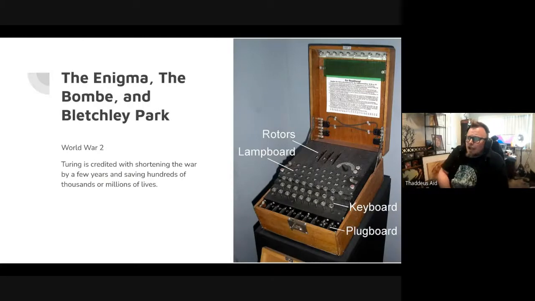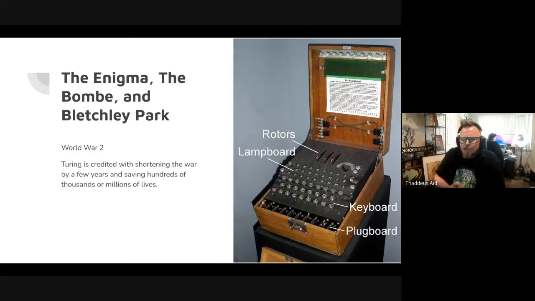So Turing's potentially most famous work these days is probably his work during World War II. The Germans had the Enigma machine, very cool cryptography setup that could not be broken by hand, except when they got very lucky on different days. But to be able to actually break it every day consistently, they needed a machine.